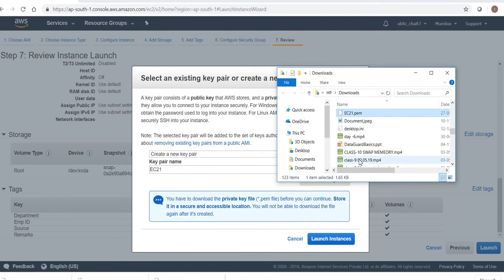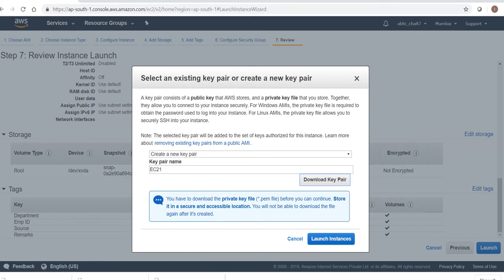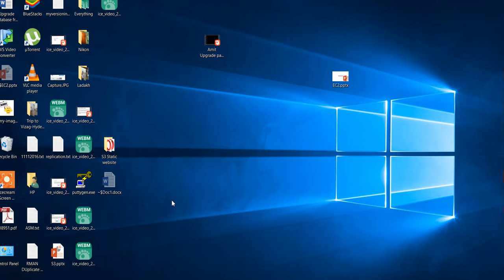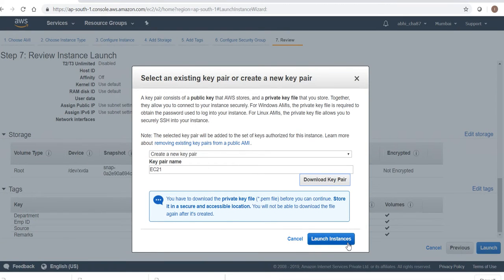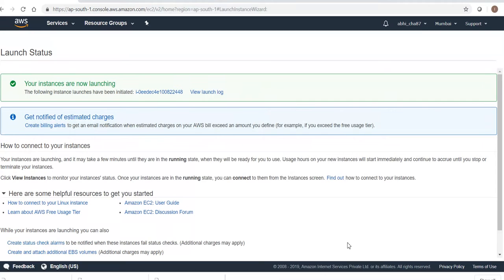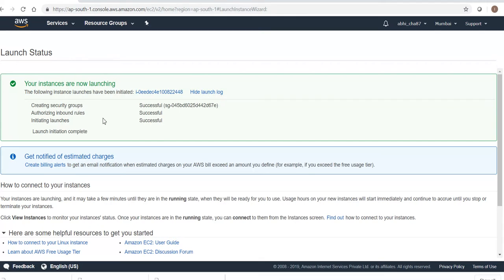Let's just copy it from here and paste it in here. Now just launch the instance. Okay, so my instance is launching. View launch log, you can see successful launch initiation complete.